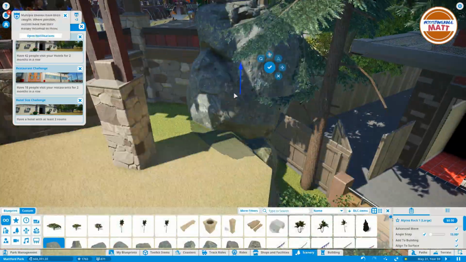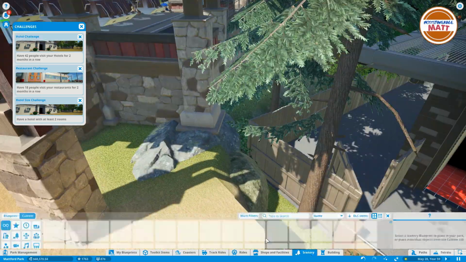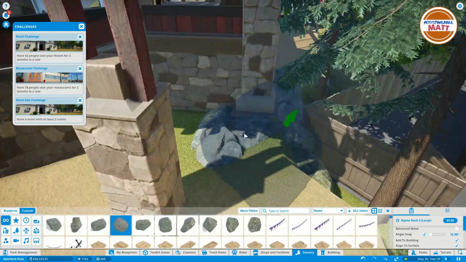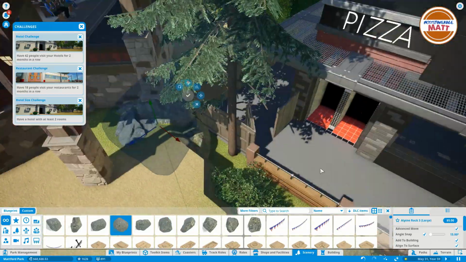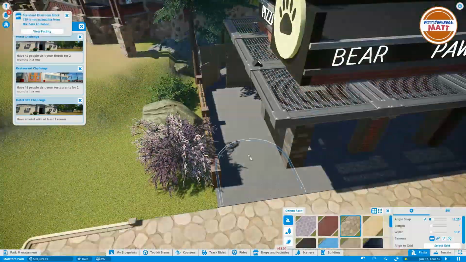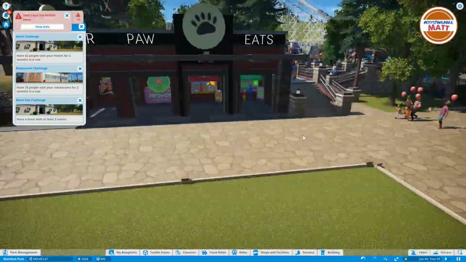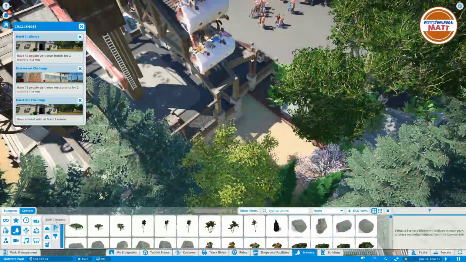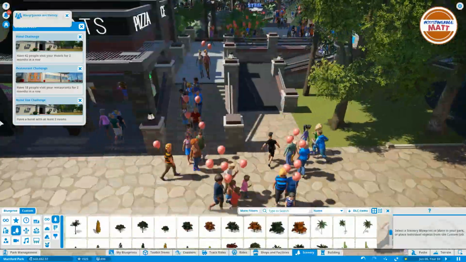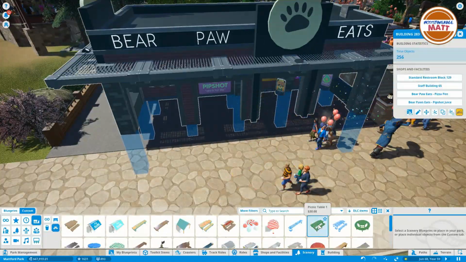But I wanted it more. I thought this would be a good place for it. It gets a little close to Crankshaft, but I think we were able to sort it out and get a good location in here for Bear Paw Eats, and it's popular. It gets quite a few people coming. It balances out the food in the park, which is really nice, and I think it all kind of works out pretty well.